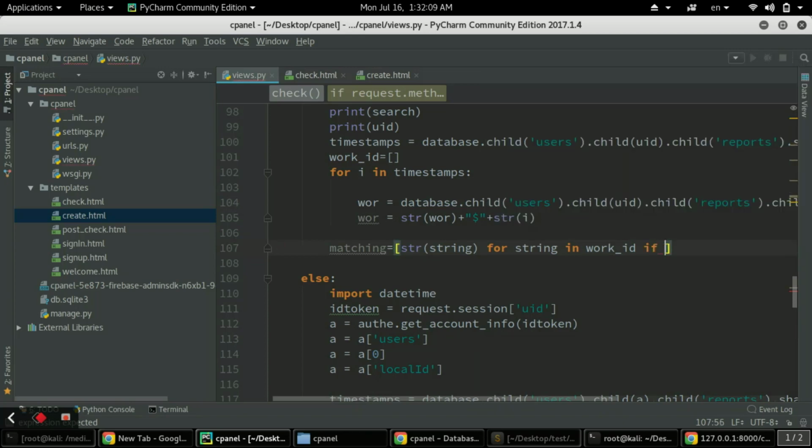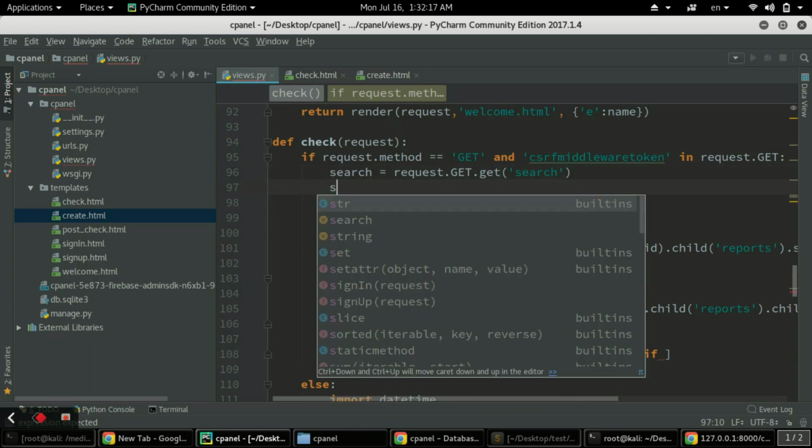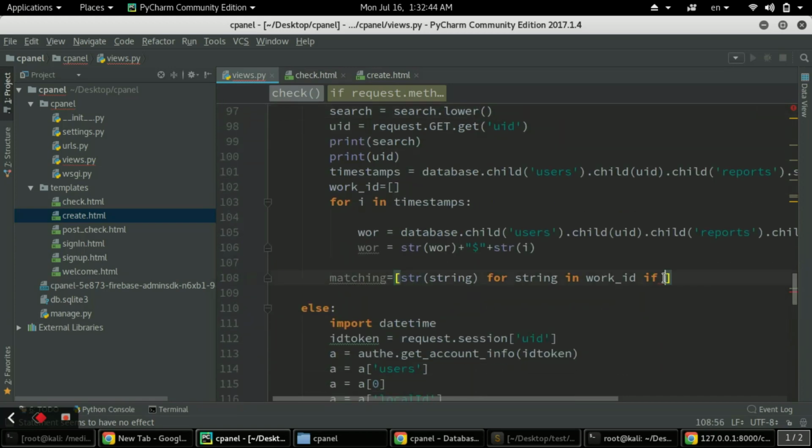Now the good thing over here is that I need to lower this search, so I'll do search equal to search dot lower. I'm converting this search value to lowercase so that it will be very easy to compare a lowercase value to a lowercase value. I will also lowercase this over here.